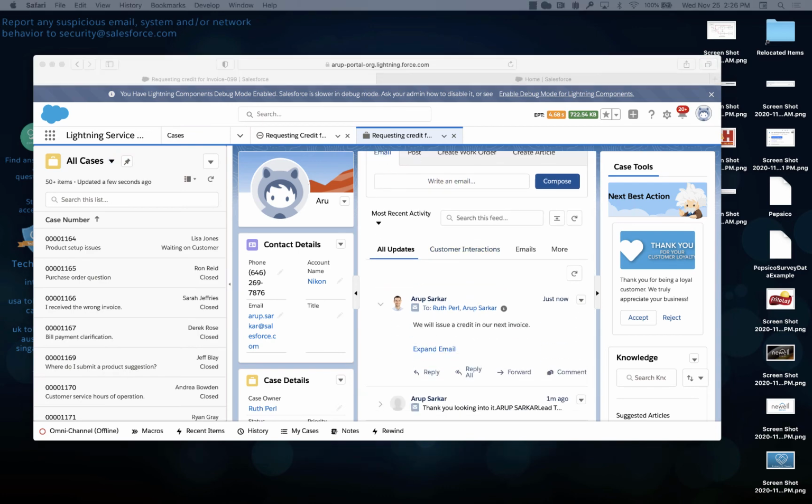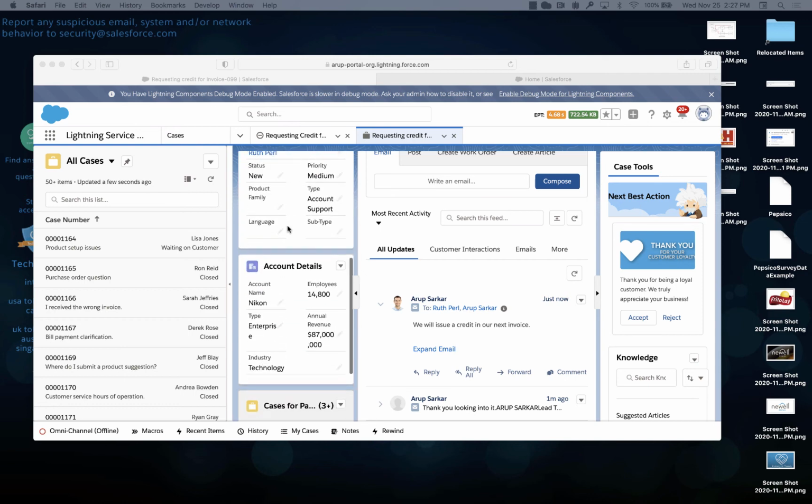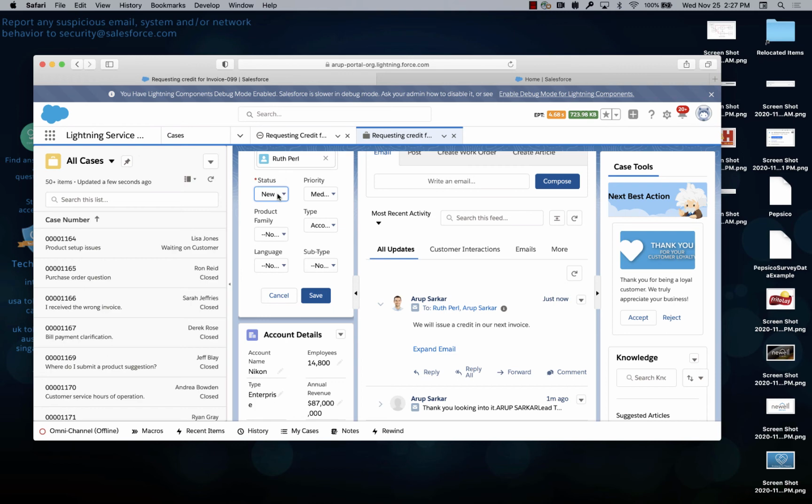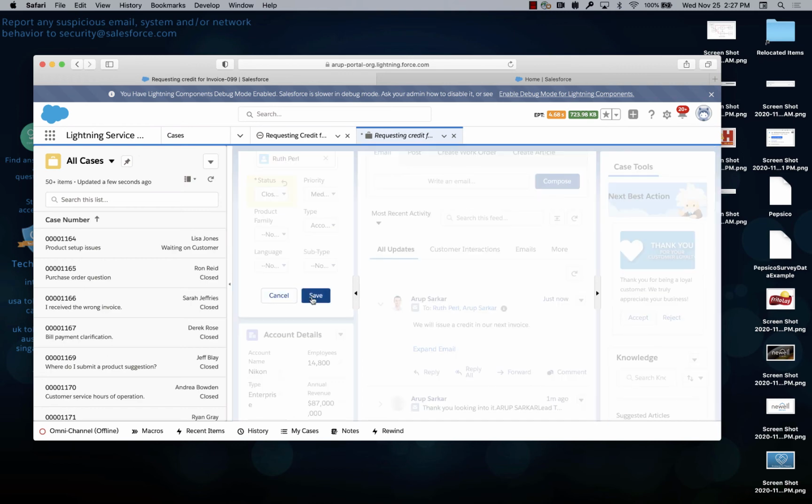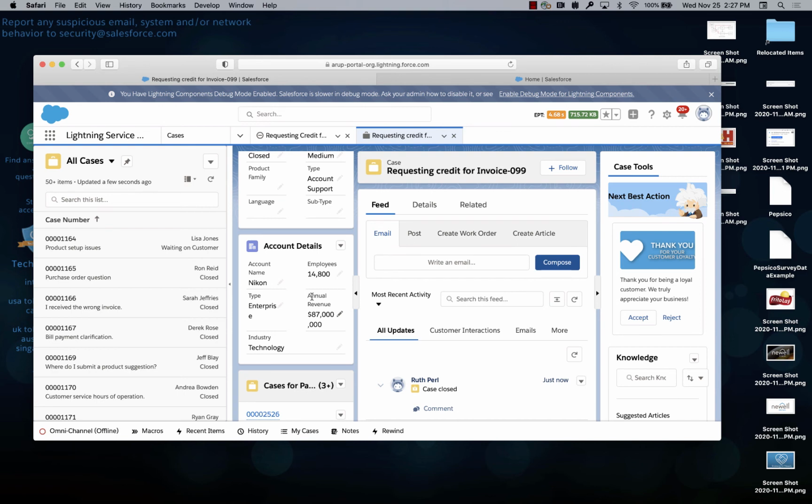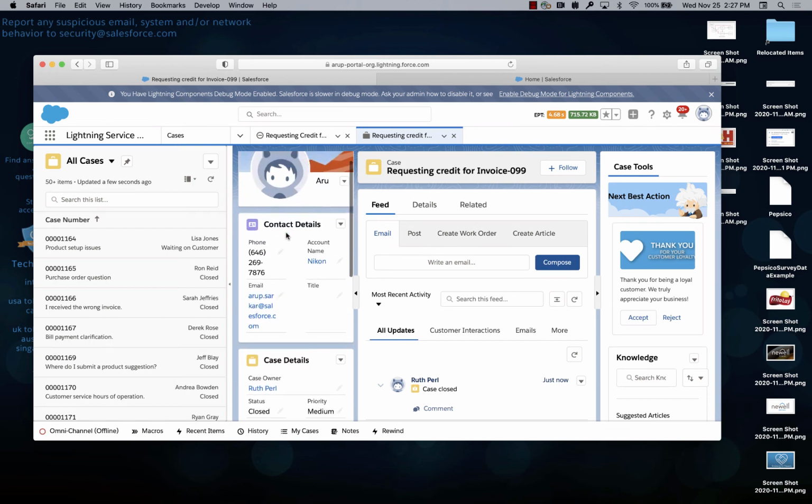And at this point of time, Ruth sees all the communication, that Nikon sees the debit memo. Okay, Nikon receives an email. Ruth replies to the vendor, right? So now at this point of time, because the vendor has confirmed, Ruth can go in and close the case. So what's happening over here is obviously you're seeing the communication between B&H and Nikon, and any vendor for that matter, whether you're doing email or other different points, the same information is actually sticking to the same case record, right? And nobody has to do anything.